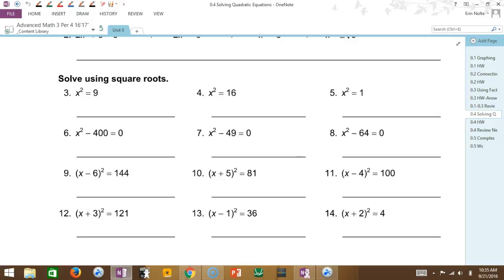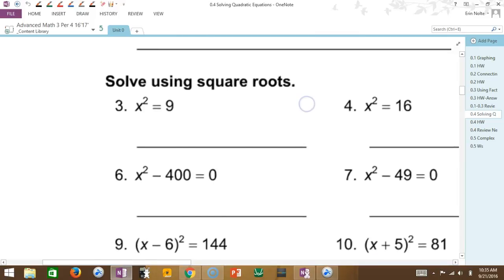What is different about these equations versus maybe ones that you've seen in the past? The b value. Right, the b value, exactly. Do you notice that 3 through 8 have no b value? So all you do is solve it algebraically, which is going to involve taking a square root. For question number 3, if I have x squared equaling 9, what would my first and only step be? Square rooting, right? The square root of 9 is plus or minus 3.